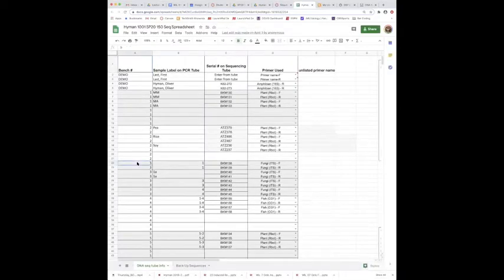So let's pretend that I'm on team 3, and these are my forward and reverse sequences for sample 1. These are my forward and reverse samples for sample 1A. These are my forward and reverse reads for sample 3. These are my forward and reverse reads for sample 4. So basically, these are the samples that I want to download sequences for. So now that I remember what the numbers are, I need to go find those sequences.